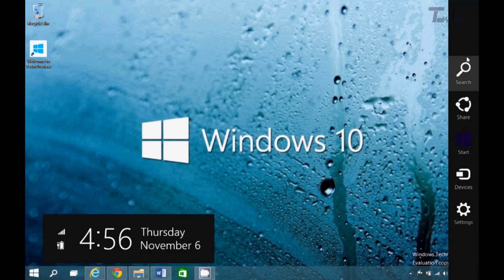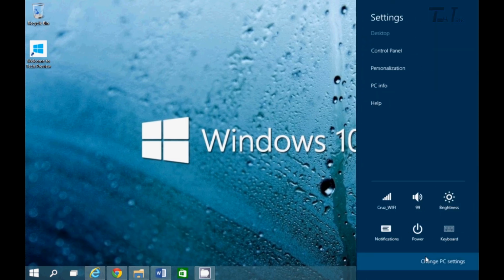So this is the Charms bar. So you got your search, share, your start button, devices, and settings. And in Windows 8, pretty much the only way to turn off the computer was to go to the Charms bar, go to settings, and then you would get this and turn off the system that way.